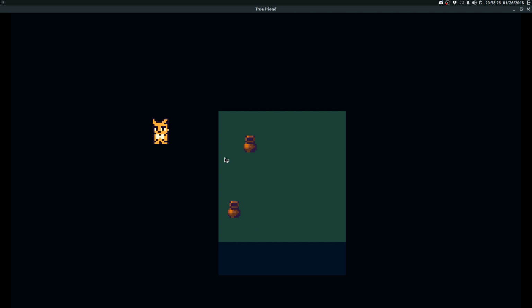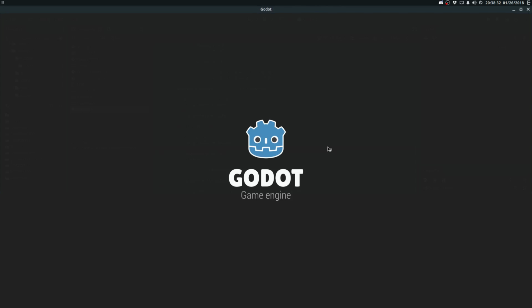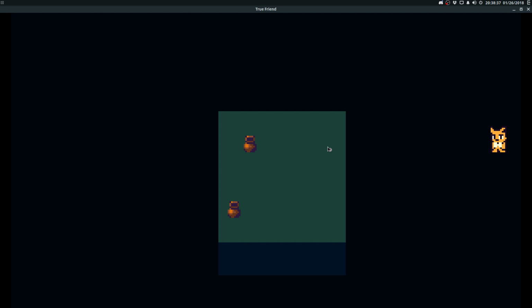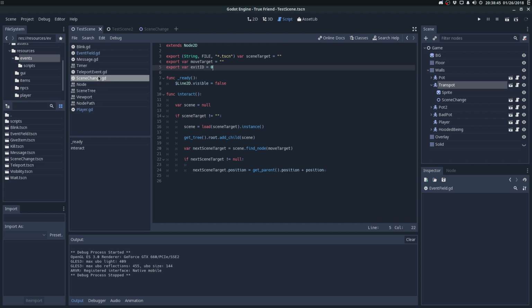Whoa, that is not right. Oh snap. I don't know what. It definitely didn't like that. Let's see. Yeah, that is not right. I don't know what's going on. Let's see. But that's not... It's not that bad, I don't think.